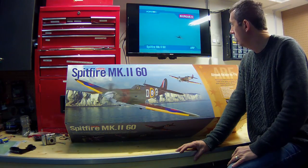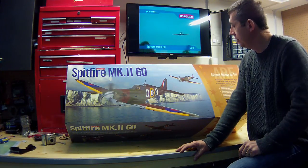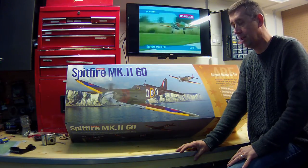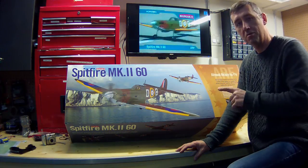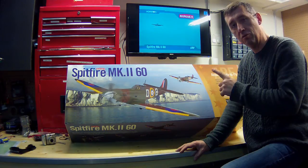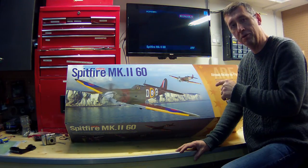I'm really looking forward to getting this thing flying at our local club field — absolutely pumped about this project and I can't wait to see how it turns out. It's going to be a quick intro here today, maybe a quick unboxing, and then we'll go into a video of the build.